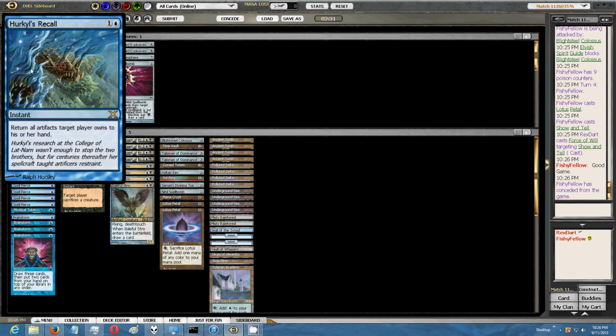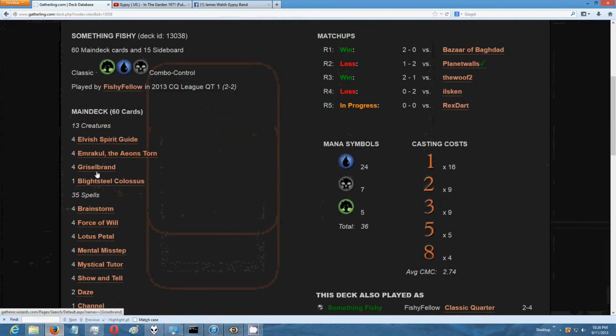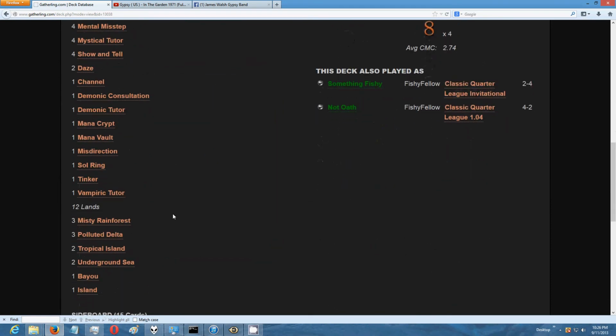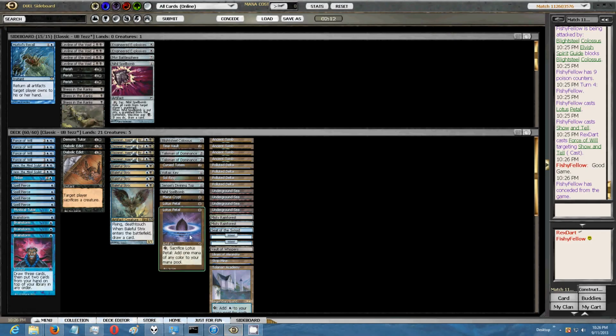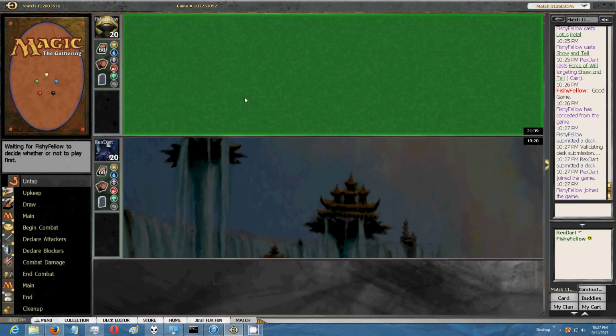board out that Nihil Spellbomb, put that Hurkyl's Recall back in just on the off chance he Tinkers for Blightsteel. At least that's an answer. It's terrible if it gets Misdirected, but it's an answer. But I don't know. I still feel like having the cheap artifact for my own Tinker plan is going to be more relevant. That could be wrong, but there it is. Let's just go ahead and stick with what we got.